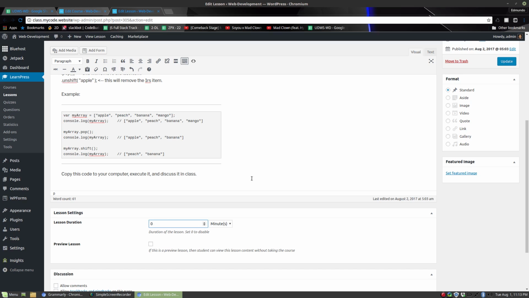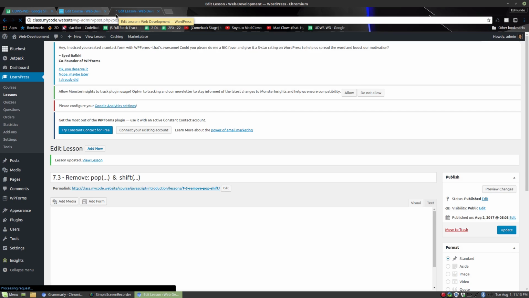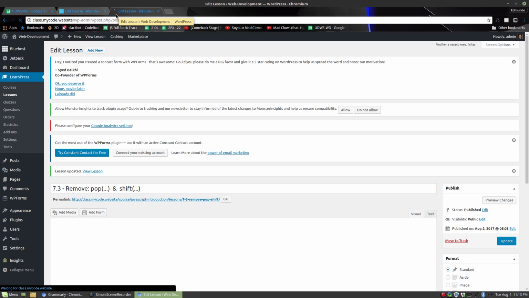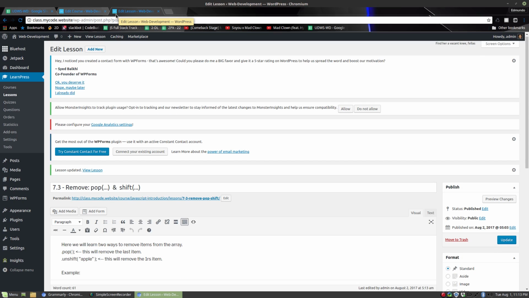Make sure that you change this to 0. Click right here, update. Right now it's saving everything, and wait until the icon becomes solid. When it becomes solid, you are safe to close the tab, like right now. After that, this portion is done.